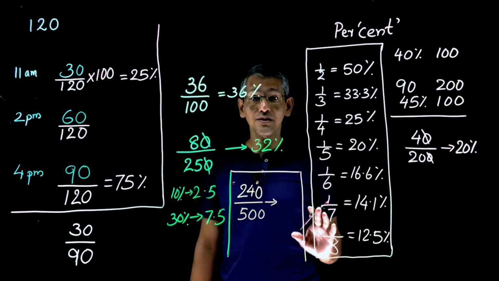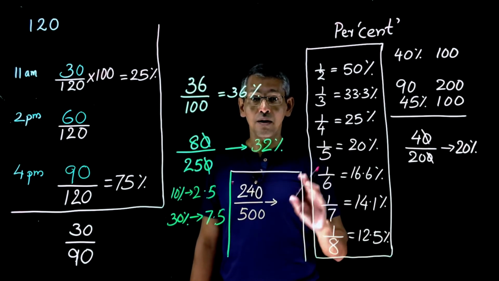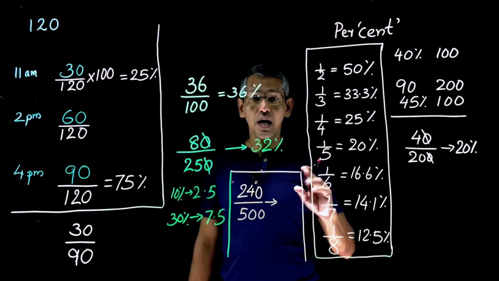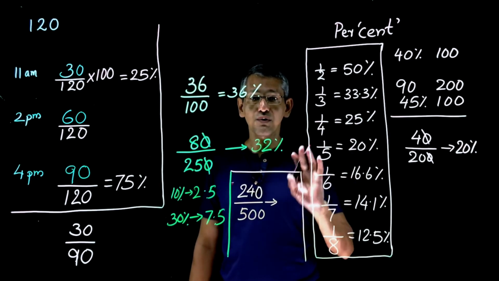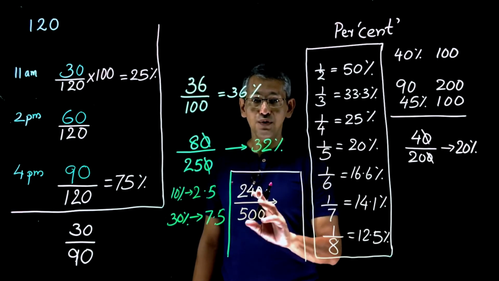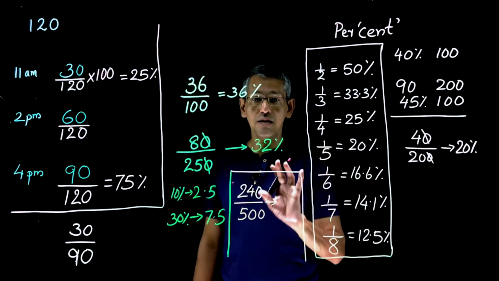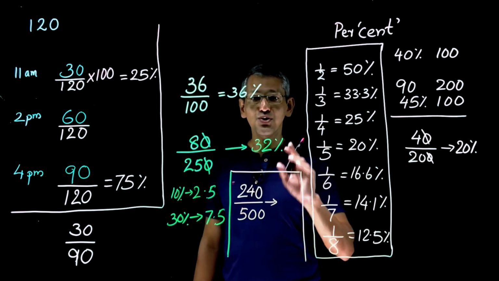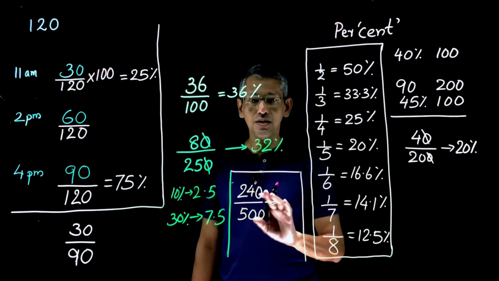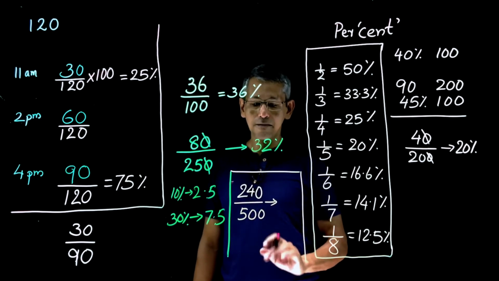Sometimes you may have answer choices given as, let's say, 41%, 52%, 55%, 61%, and 47% as well. So in that case, the closest answer we have is 47%. So it depends on the answer choices, you may find the answer that way as well. So in this case, how do we find the exact answer?